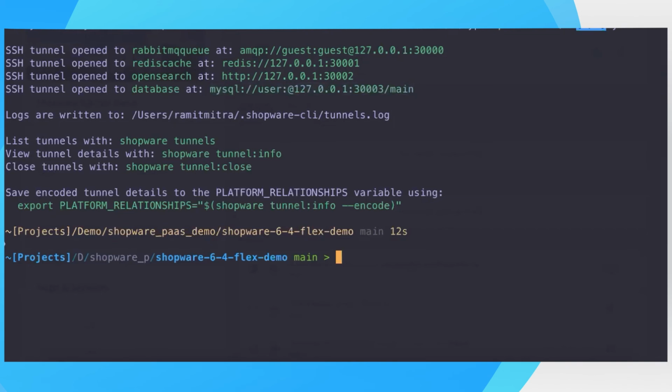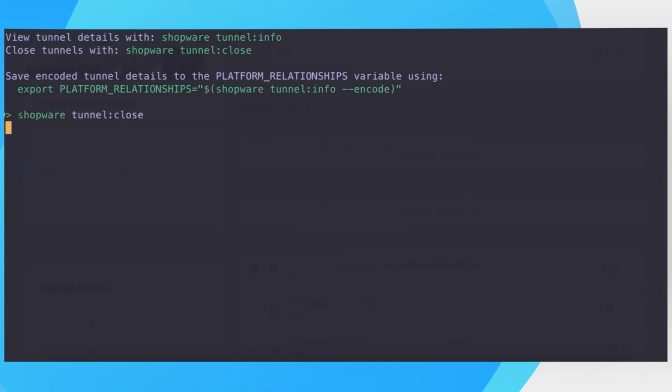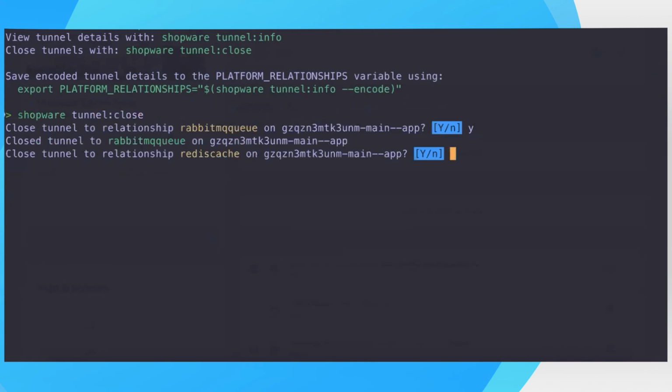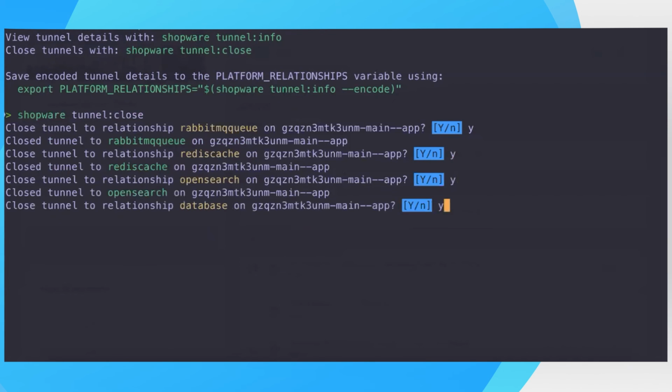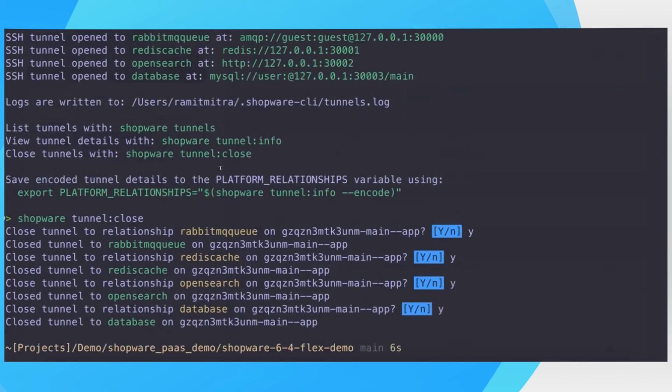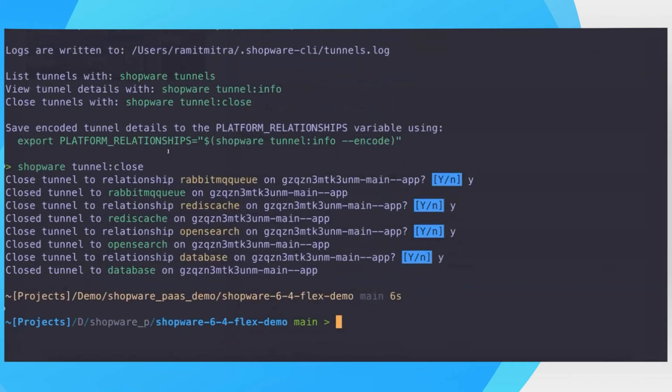Also, once you're done with this particular tunnel connection, you can just go ahead and say tunnel close, and it will essentially close all the active tunnel connections to your particular system. So this is really helpful if you want to get a hold of the live data, or you want to do some active changes to your database container, for example, or database service rather. So any debugging or any data access you want to directly do to a particular environment, obviously you have to be authorized to do this, but if you are part of the project, if you have access to the particular project, then using the Shopware CLI, you are able to achieve it very easily.